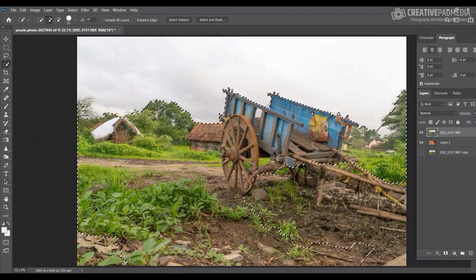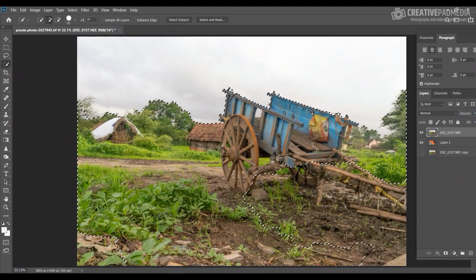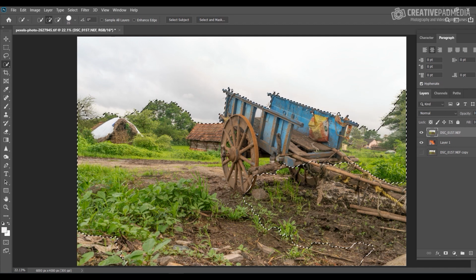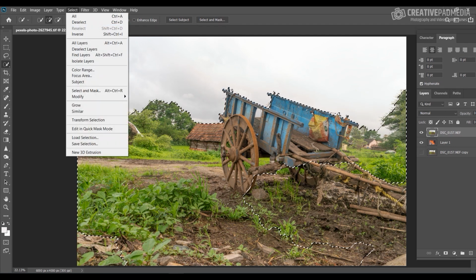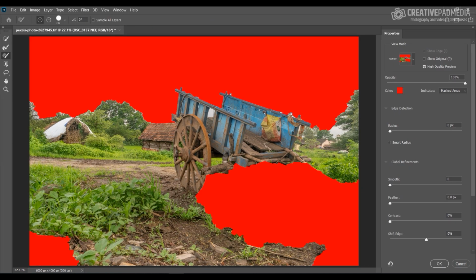It's very important that your first rough selection is very accurate, because remember, how does Select and Mask work? Once we take this rough selection, we go into Select and Mask. When you start refining, Photoshop will refine your selection according to what you selected initially. That is the reference point it uses.